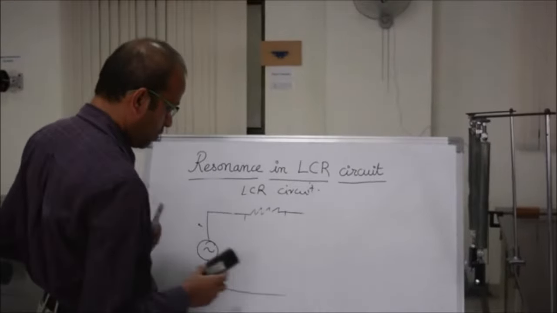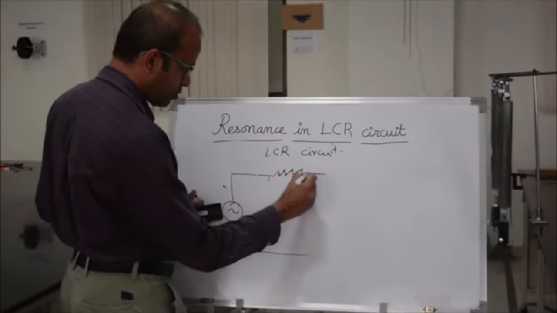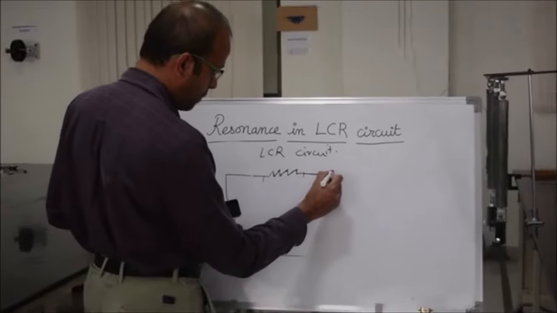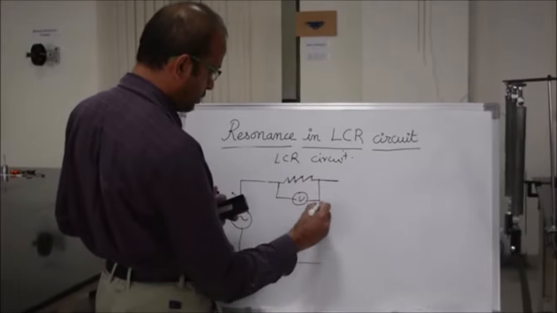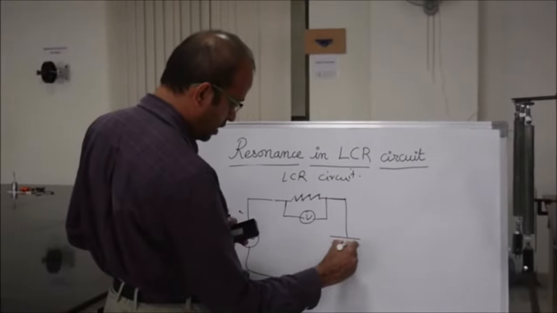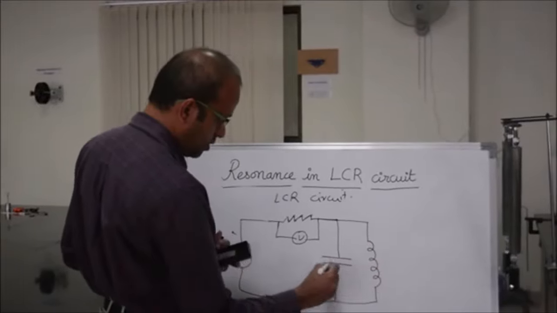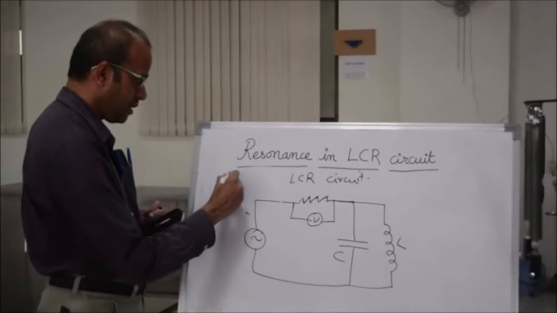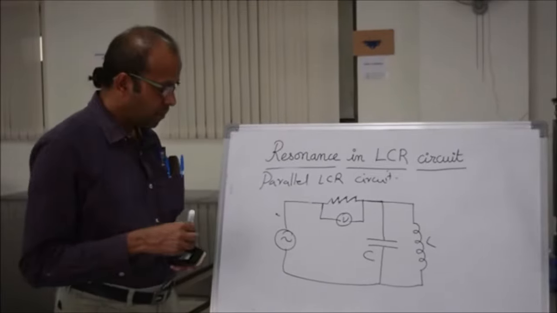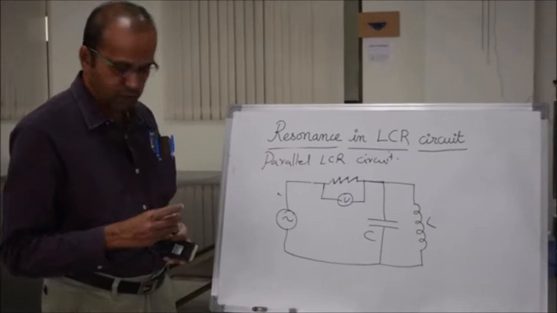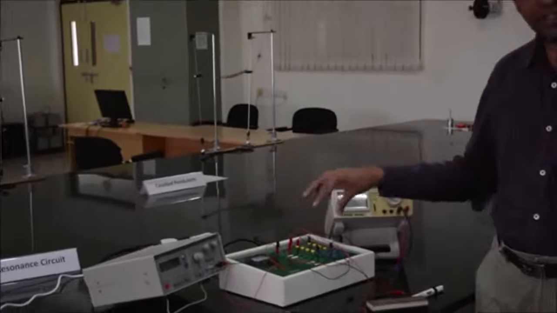Okay. So what you need to do after drawing the circuit is to accordingly connect the circuit. So we now have this part of the circuit the same, where I connect the voltmeter across the resistor, but then I want L and C to be in parallel. So this is the circuit for the parallel LCR circuit. This is the second part of the experiment. And once you connect it like this, you need to change it here. So you will have to redo the connections such that L and C are in parallel.